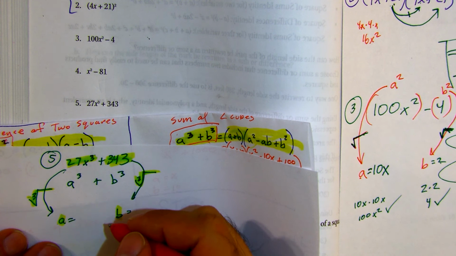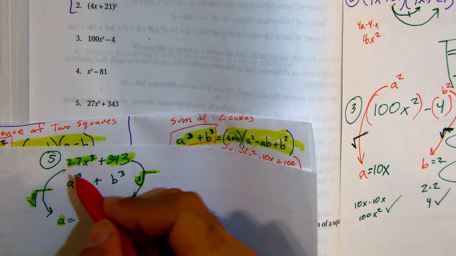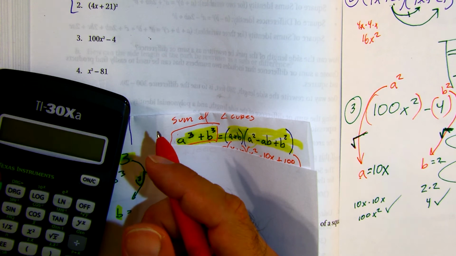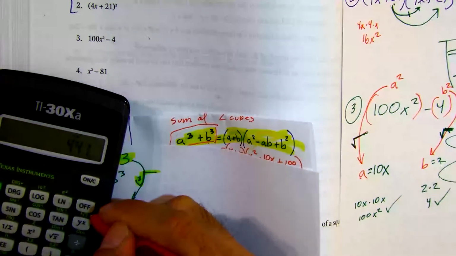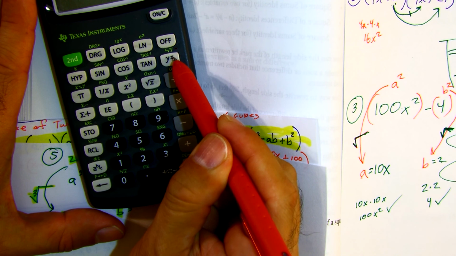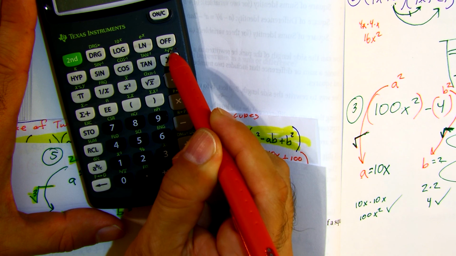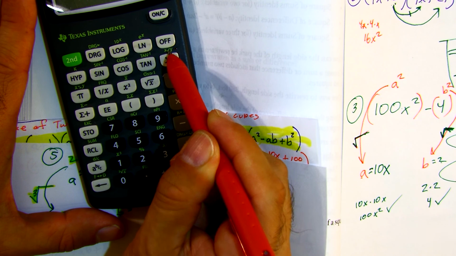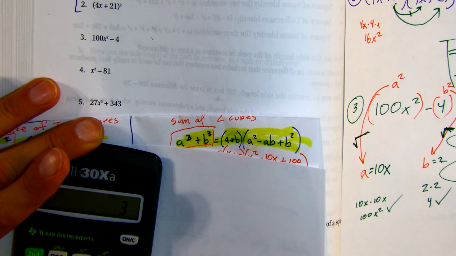Here's the thing. Let's look at 27. You might have to use your calculator for it. You go to your calculator, and we have to take the cube root. Where's the button? You see in the background it has x square root y. That's where we're going to put in our cube root. I think we do that by pushing 3, second.